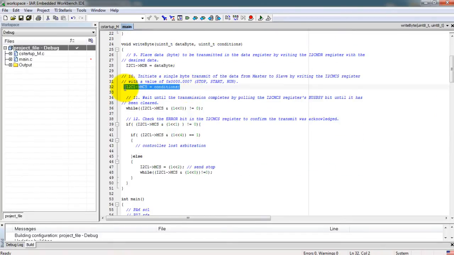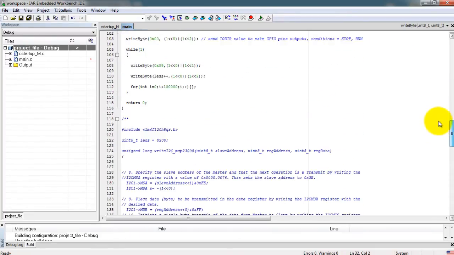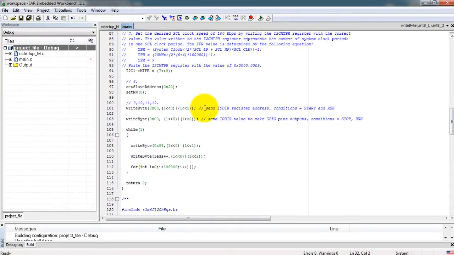So this is where I set my conditions. The first thing we're doing is sending the address for the direction of the GPIO ports on the IO expander. Then we send the value. The address of the IO direction register is 00.